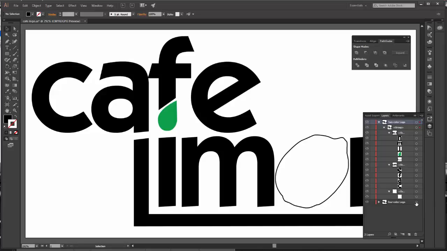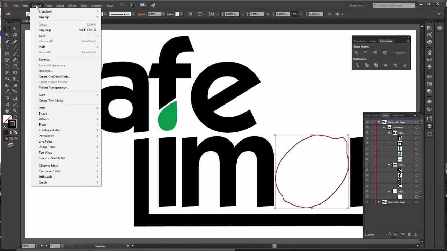If you hit delete and the entire lemon disappears, undo what you've done, click off to the side of the logo to deselect everything, go back into the layers panel and select the mesh again and then delete, and it should work fine. In the layers panel, again select that path and go to Object, Ungroup.